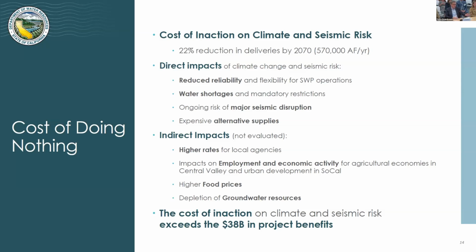Investing in the DCP is one pathway to go down. But what would it look like if we did nothing, which is something the state could do? My view is that that would be even more expensive than investing in the DCP. So we can't avoid an expenditure here. Doing nothing in many ways would be more expensive than constructing and operating the DCP. So what would that look like? Again, we'd have something like, almost by a quarter, State Water Project deliveries would go down by 570,000 acre feet per year. So without the DCP, you have reduced reliability and flexibility with respect to State Water Project operations.